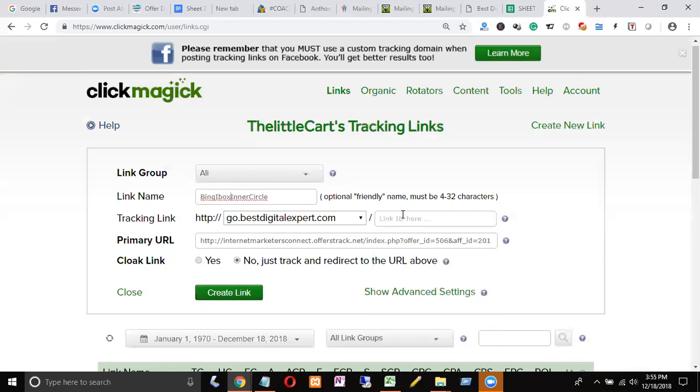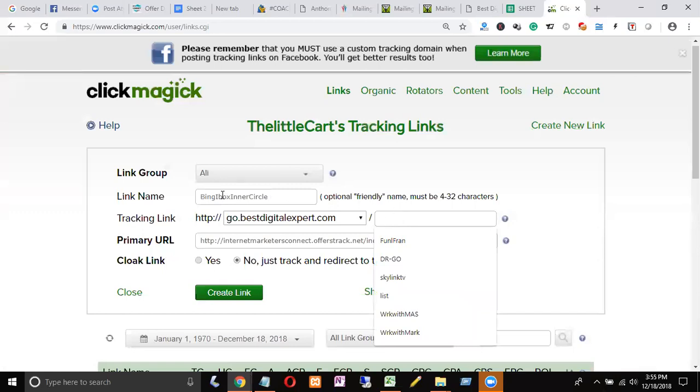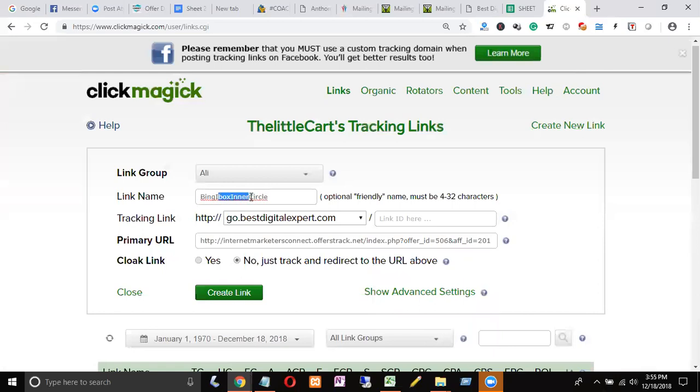Let me guide you with that. I need to give you some parameters that you need to add in. So you can give the name to the tracking link in that box where you are right now. We want to give a smaller name. You can say inbox inner circle.